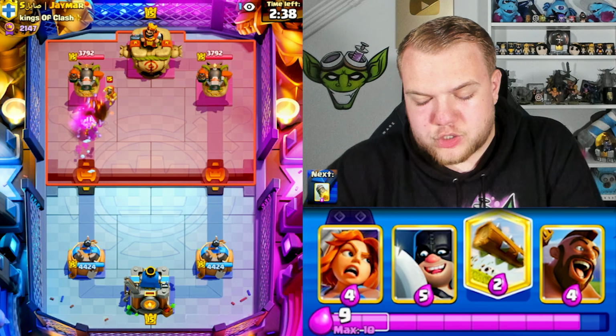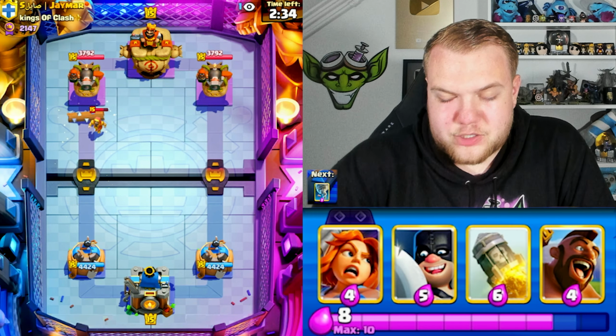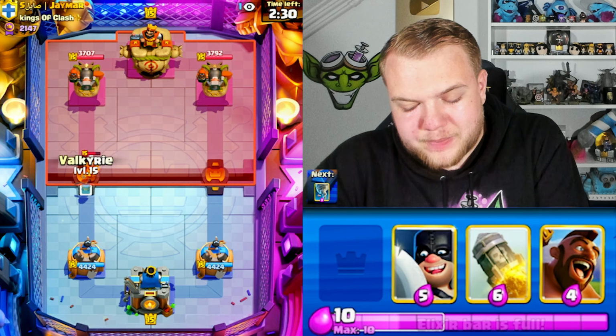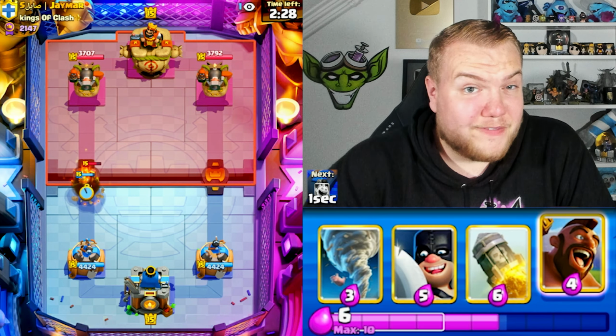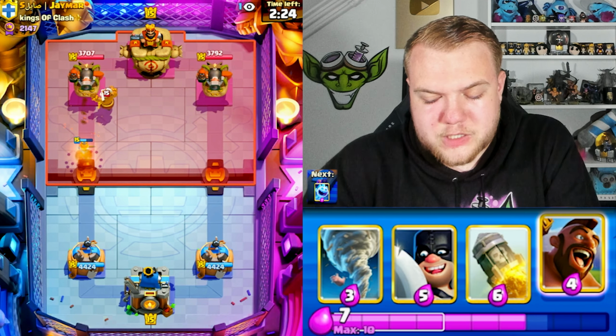I think in general we should be able to beat these type of decks, but always be careful, because you never know, man. They just go with Elixir Golem, Night Witch at the bridge, and they somehow end up taking your tower when you think that you can defend it easily. A few seconds later and your tower is gone, so always be careful.